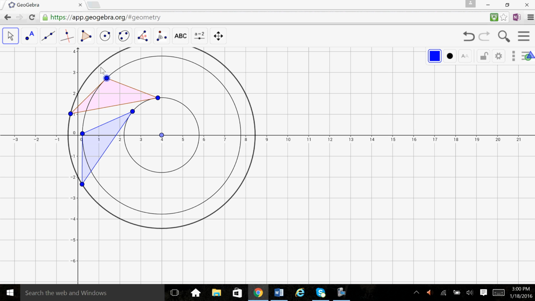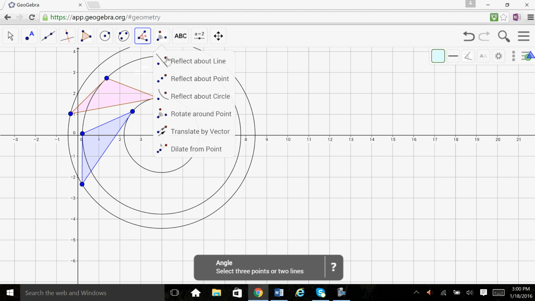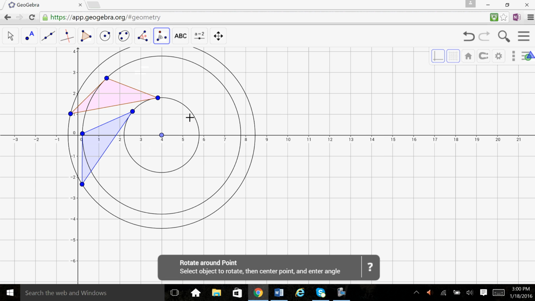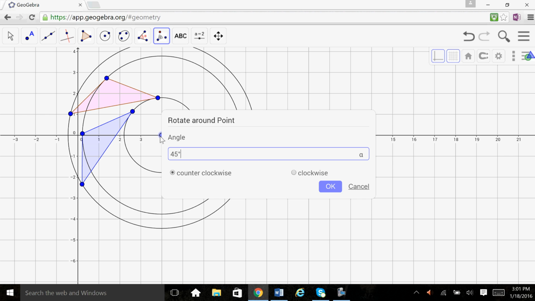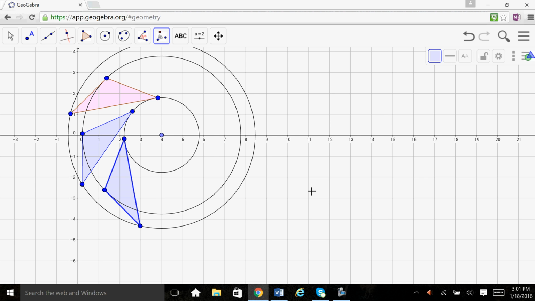And then the other really cool thing that you can do with it is you could go back to that rotation thing, rotate about a point. Click on your object, the second one I'm choosing this time, and then click on the point: the object, and then the point. And then we're going to rotate it again 45 degrees. And you can see that these points all stay on the same circle, these points still stay on the same circle, and these points all go on the same circle.